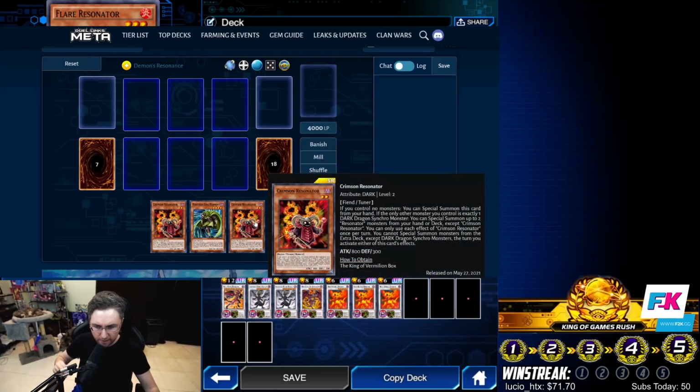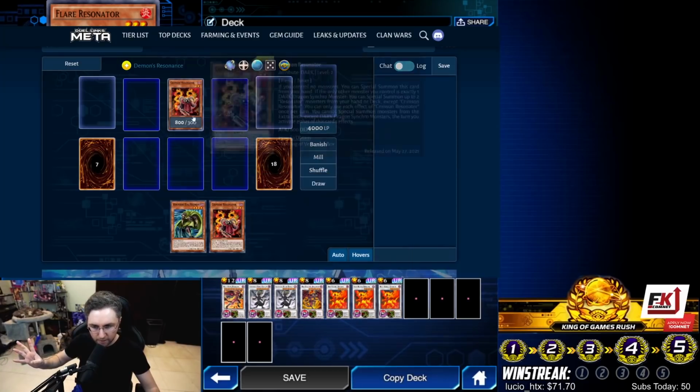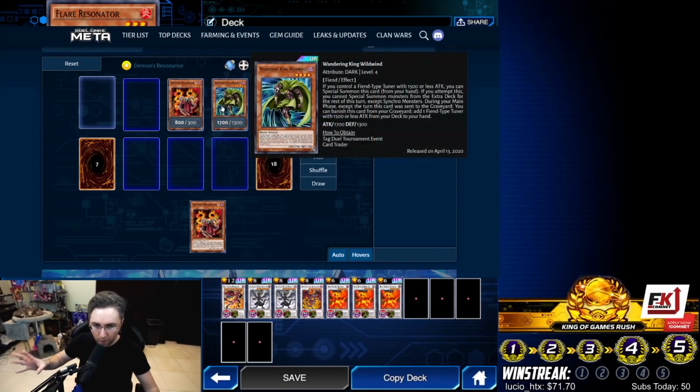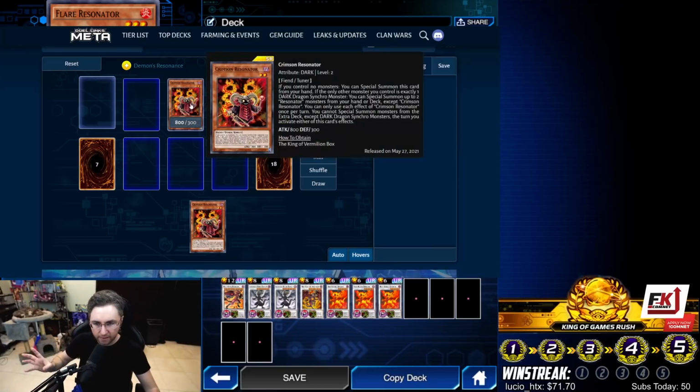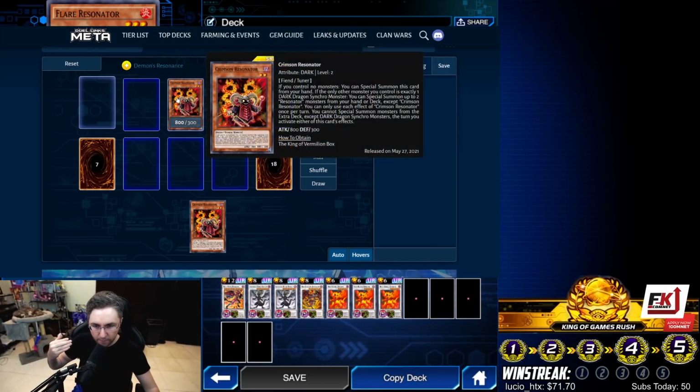Great. Another Crimson Resonator. This will not add to the combo. Let's start the combo. Activate the Resonator, special summon. Special summon the Wild Wind. Wild Wind does not activate, it just special summons. The Resonator does activate the special summon, which means if you add it with the skill, you will not be able to activate its effect to special summon.